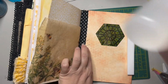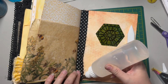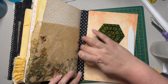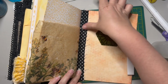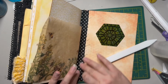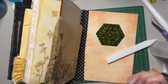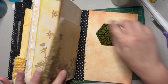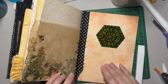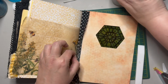All right, now we're gonna glue the fabric onto the back panel here. Glue all over my fingers. This is definitely turning out to be a bit messier than I anticipated. And right now I feel like I need to pull this back and just figure out why we're not gluing down like we should. I think we need more glue here.